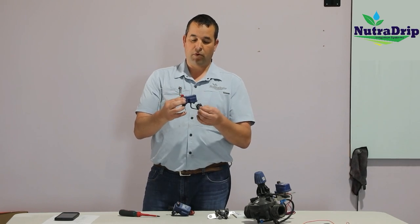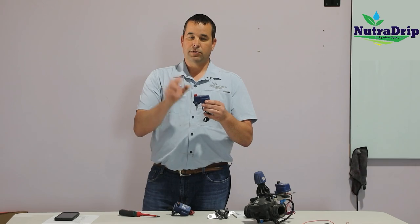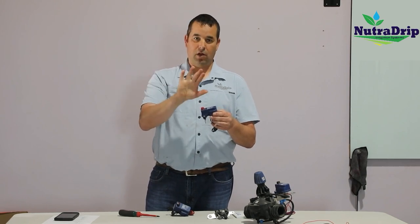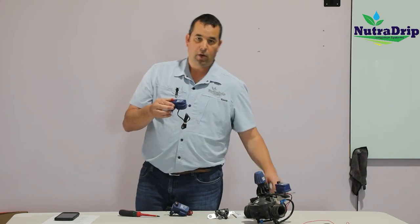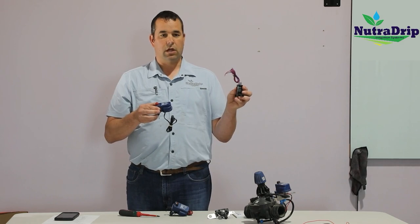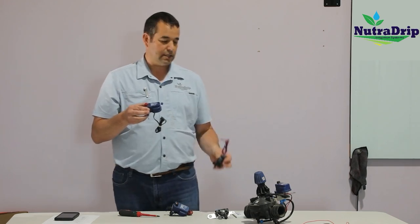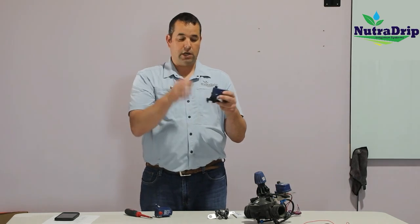It uses 24 volt AC power, and you'll notice that the wires are both black on there. So basically it's getting 24 volt continuous power in the open position. When the power leaves, then it closes. So it's operated differently than the DC latching. We also have a few systems out that will have this cylinder style DeRote solenoid. A lot of times on your backflush filters, depending on what type of backflush filter you have, you might have the small style solenoid.